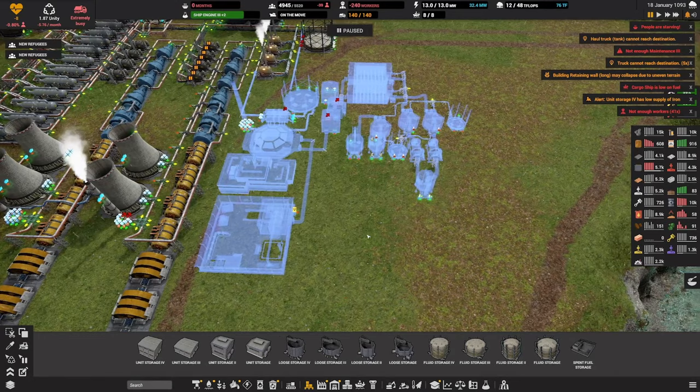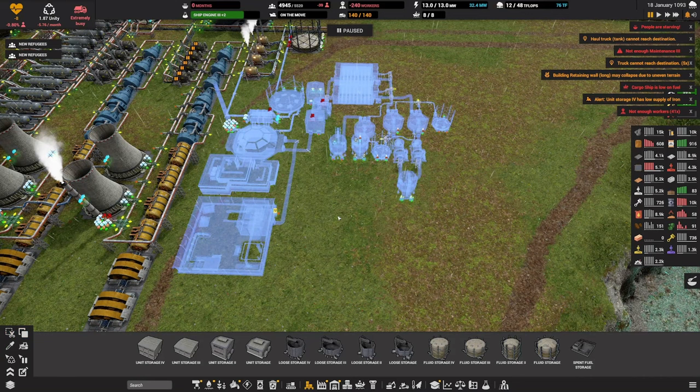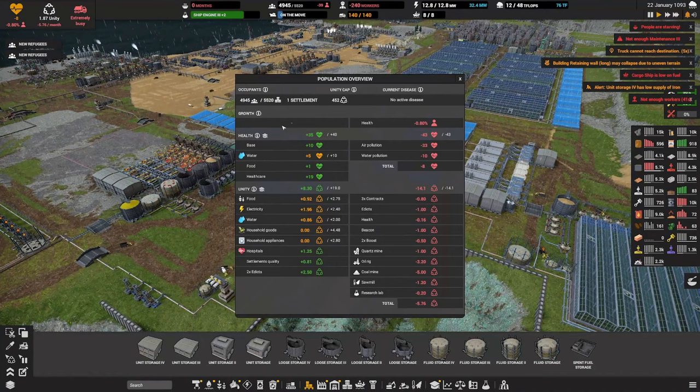Now, how many construction parts are we going to need for this? Hold on. Okay, that's not that bad. That's not bad at all. All right, I'm going to unpause. Let our trucks take care of this stuff. We don't have any Unity, so we can't quick build. Our people are sick. There's no active disease, but we're not producing household goods or appliances.